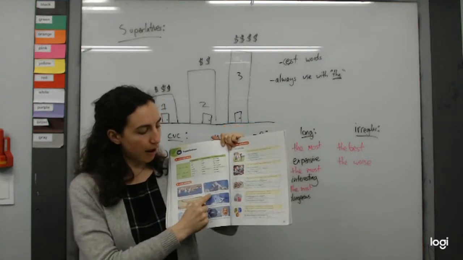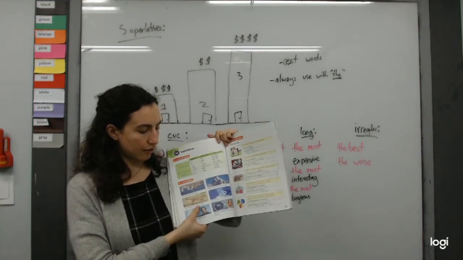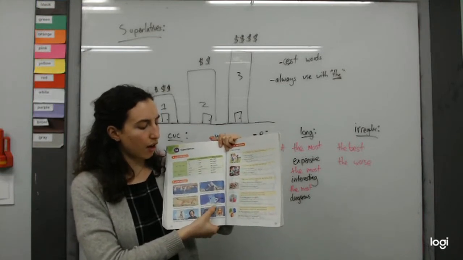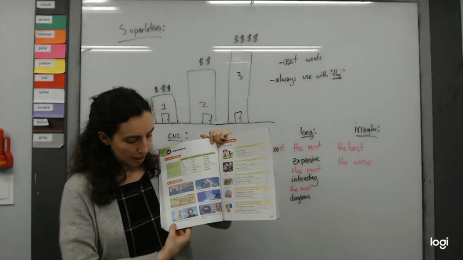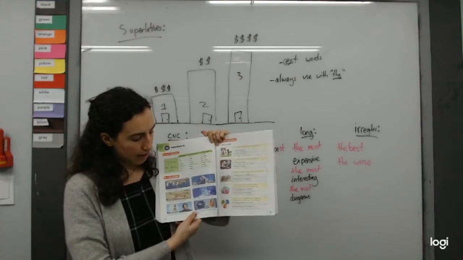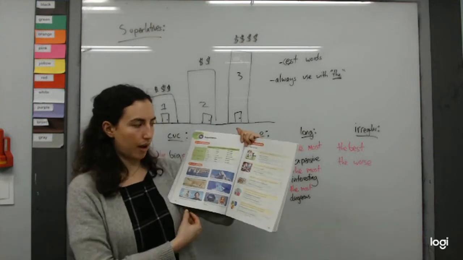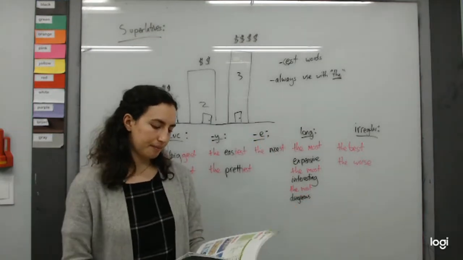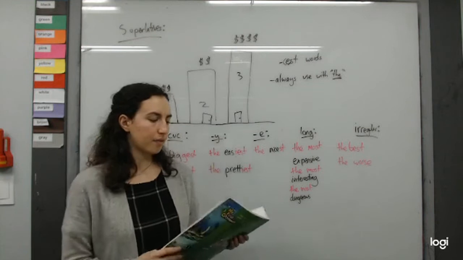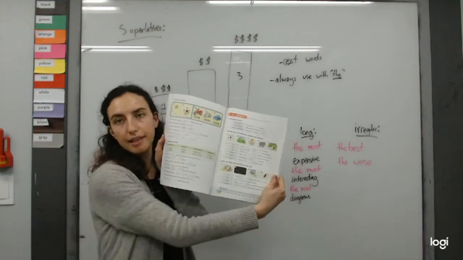Number 2, Mount Everest is the tallest mountain. Number 3, the cheetah is the fastest animal. Number 4, blue whales are the largest animals. Number 5, he thinks dogs are the best pets. And the last one, she thinks sharks are the most dangerous animals. Okay. So on the next page, we will work together. And then you will do pages 61 and 60 by yourselves.